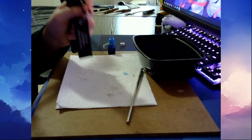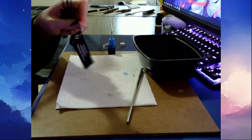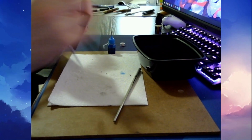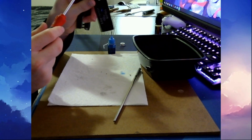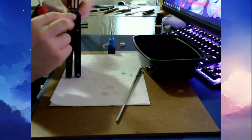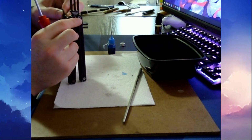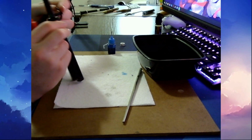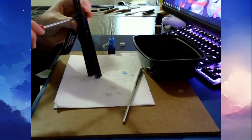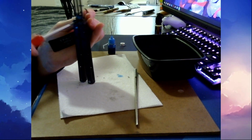Nope. There. It came out. Okay. Man, I'm so bad at this. Oh man, how do I hold this with one hand? Okay, just stay in the pivot. There we go. I'm like special, bro.